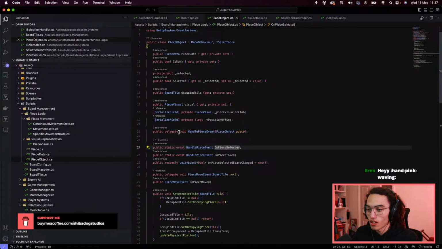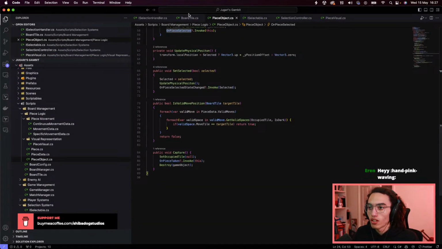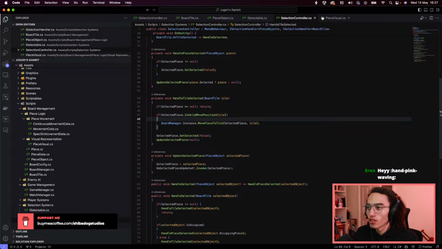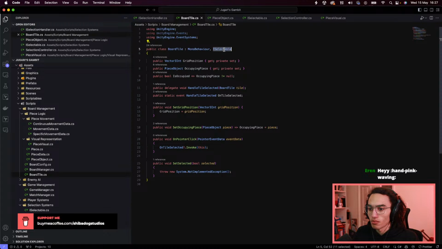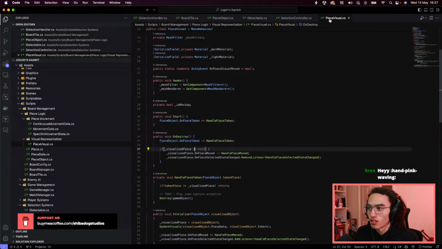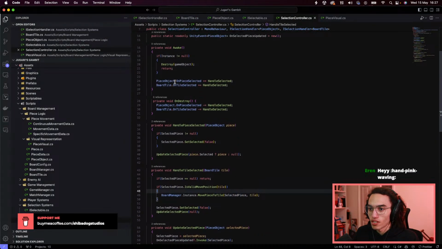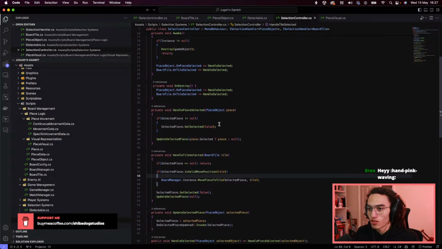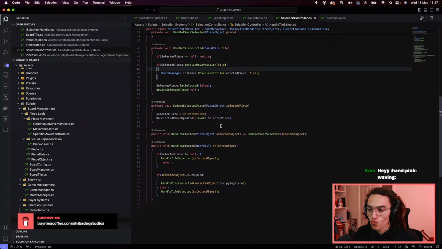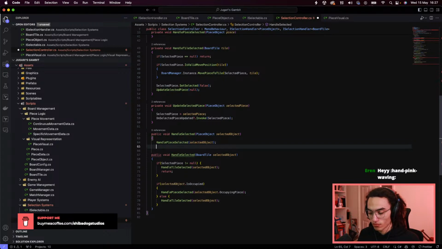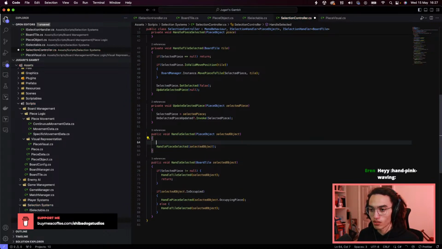Okay, so clicking on the, what's it, does not do the do. So let's go back to the selection controller. Did I actually put the iSelectable? I did. And then in the selection controller, we're saying board tile unselected, handle selected, good. So maybe it is calling the wrong method, in which case that will be very annoying. Let's just put a quick little debug.log in here.